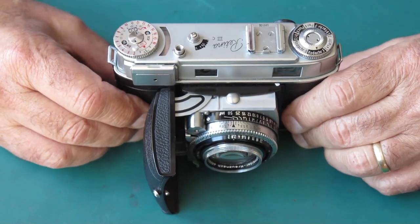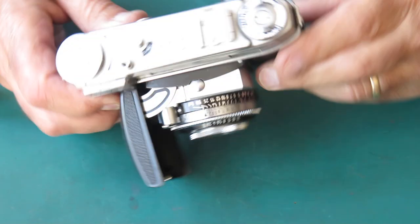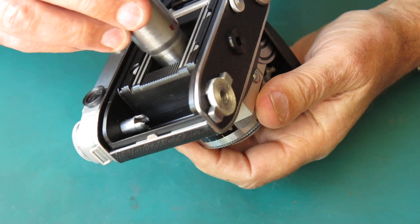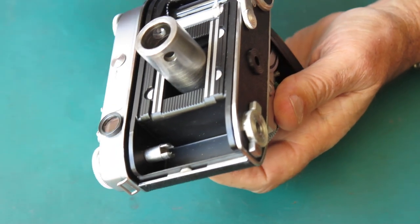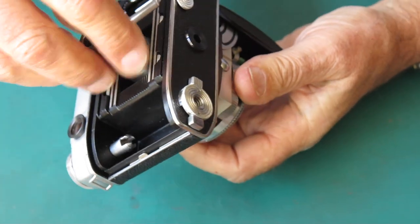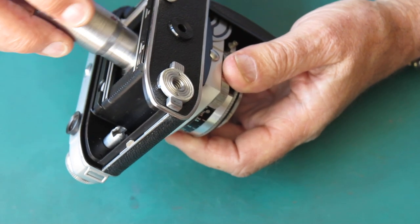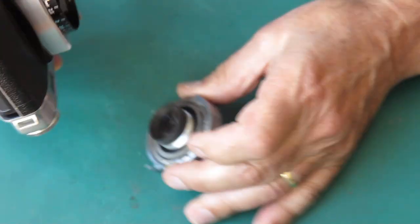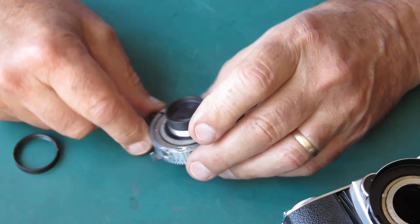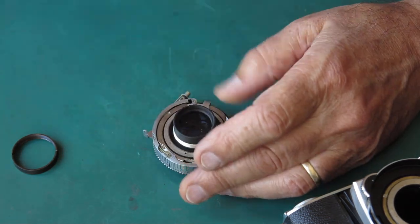Right, so one at a time or both at the same time. Let's start with this one since I've got it in front of me. Since it's all coming apart, I'll take the shutter out straight away. Can we learn anything from looking at the shutter itself? Well, it's quite oily around that shim.